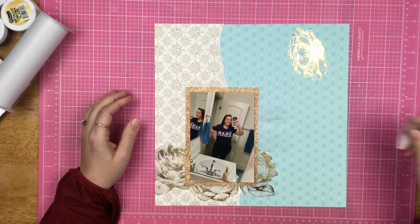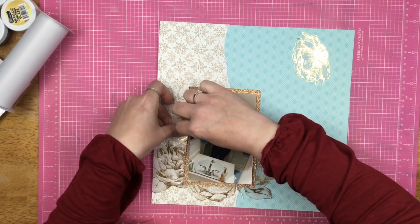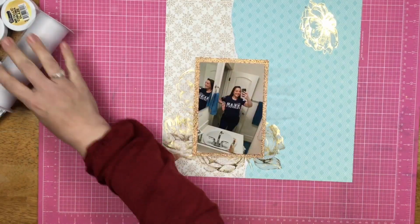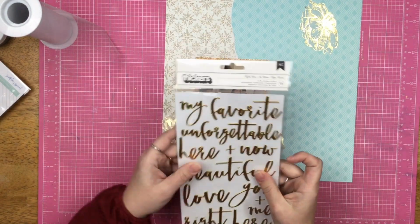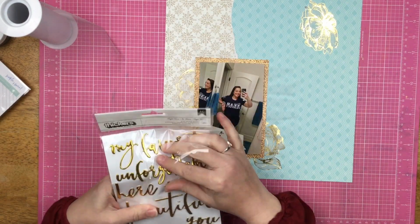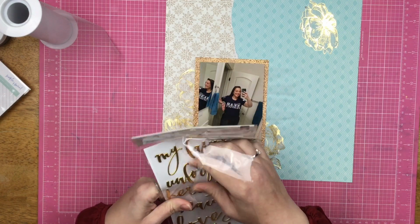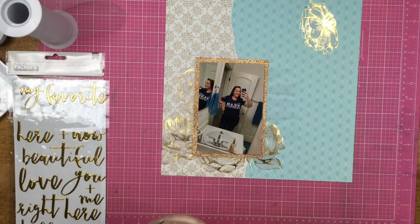I'm also going to cover up my staples that are on this glitter cardstock with the tulle. I don't know why I thought about it during the process, but for some reason I just didn't think about it again. I'm just going to cover that up with a little bit of scrap vellum from that cut apart sheet, because I don't want my photo to get ruined by those staples.